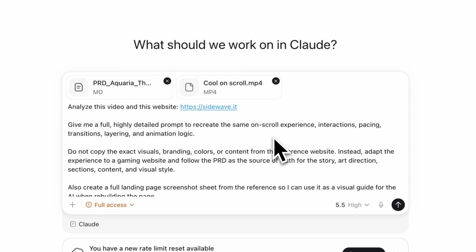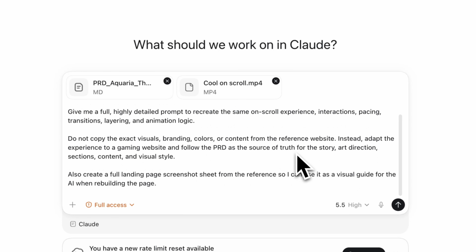And the reason why I also ask for the screenshot is to guide AI to reproduce it visually, but at the end, I will change it completely. So I don't have the full code. So Claude cannot look at the code and see how the landing page was structured.